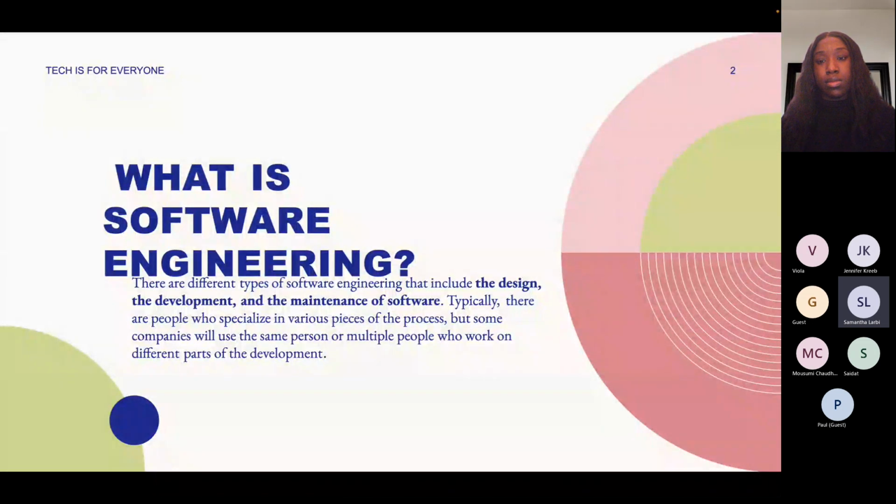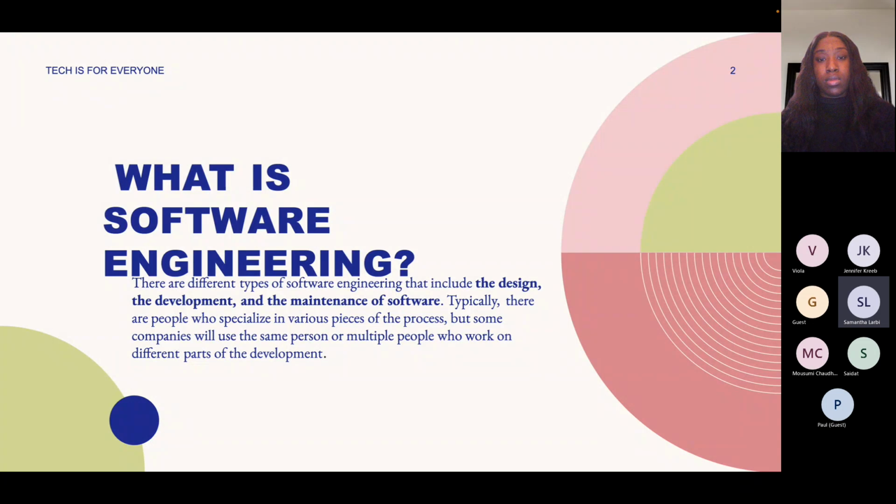So there's the back end of software engineering, and there's also a front end of software engineering, and different tools are used for each of those. People can do back end and front end, people can do design and development. They do entail different tools, but the more you learn, the more that you can be a part of a project in many ways than one.